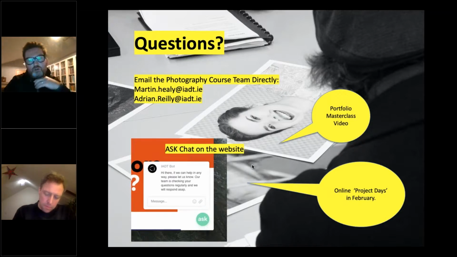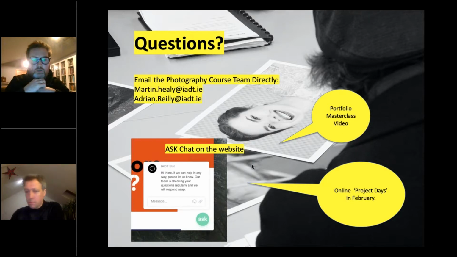We do have some students doing further education courses who may occasionally apply for direct entry. That will be at a later date through the CAO, and generally those students would be asked to attend for interview under normal circumstances. We're not sure what will happen this year, but there will be a further assessment process around work if you were applying for direct entry into the second year of the program.